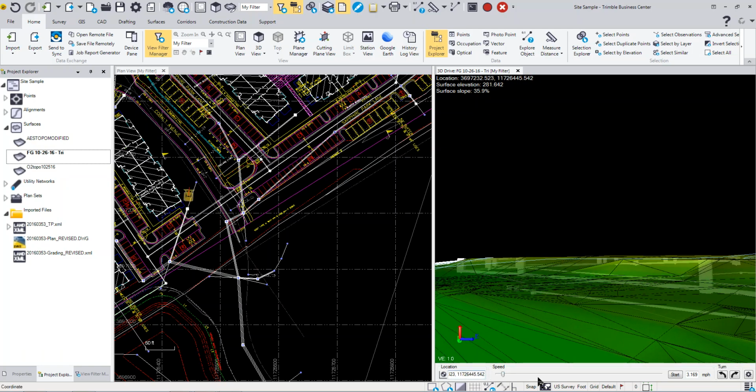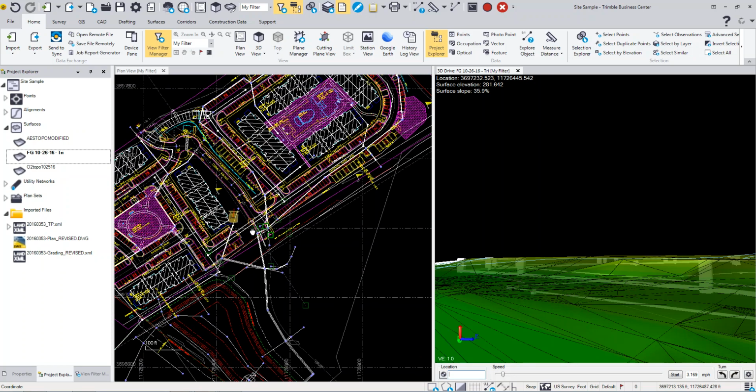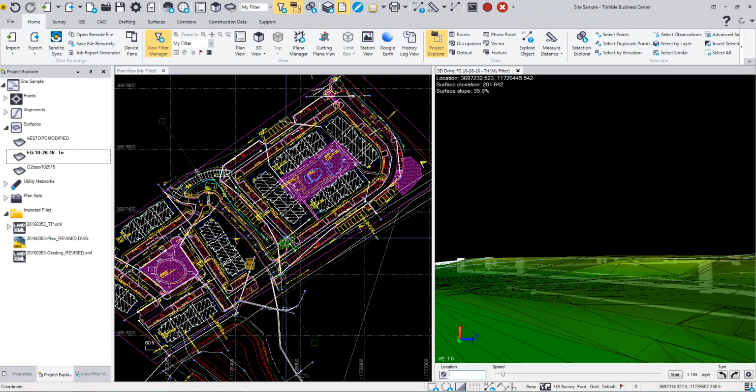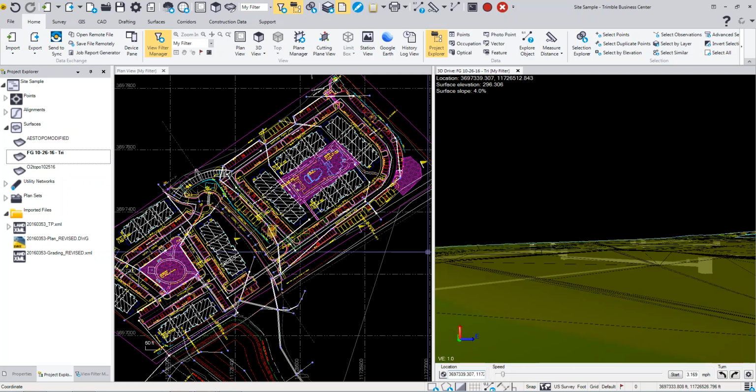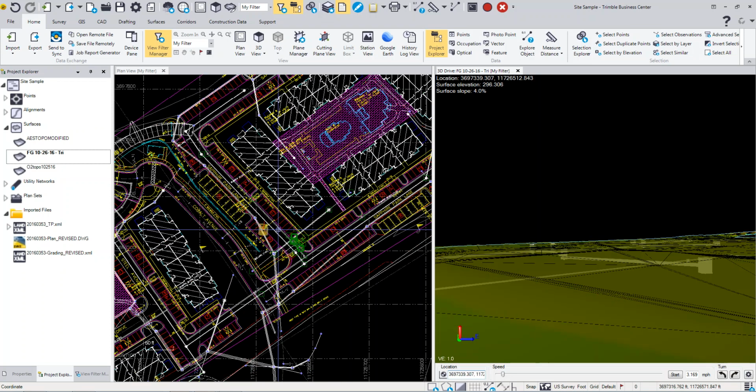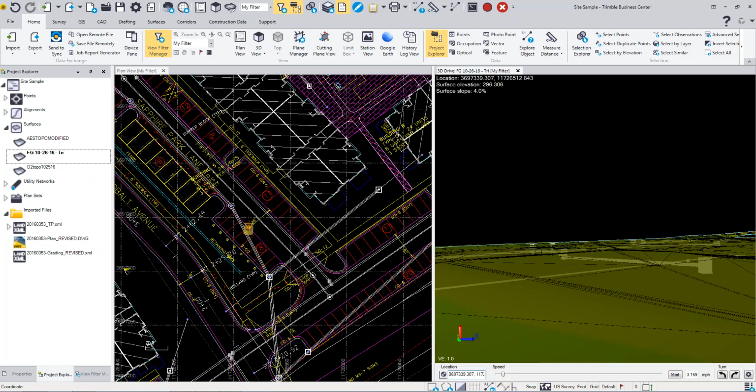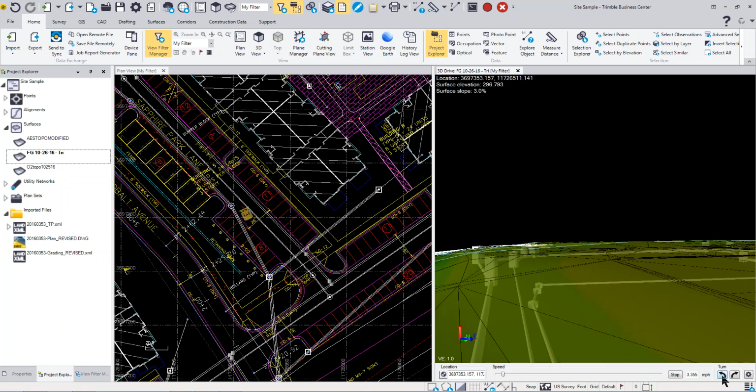So if I wanted to move to another spot, I can just select in this location, and if we wanted to, we can move over to maybe right in this parking lot here, and then we can do the same thing. We can start to drive. If we start, we can start to drive, and we can turn.